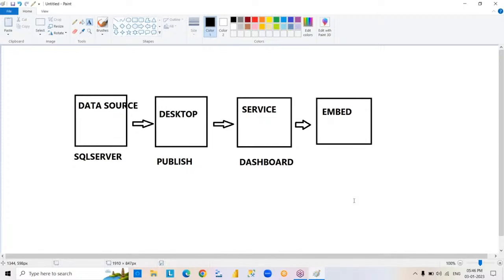Even for DAX, we will go in depth. We have different types of DAX functions, differences between DAX functions, the depth of DAX. These are all we are going to discuss. So now tell me, if you have any questions related to this training, please. Any questions, please? Anybody?